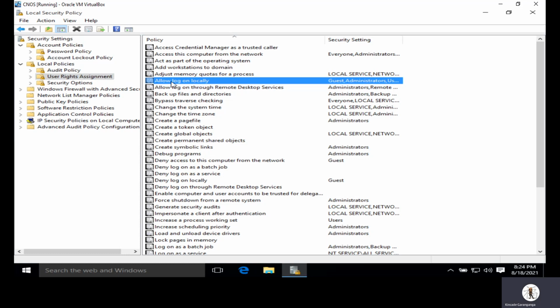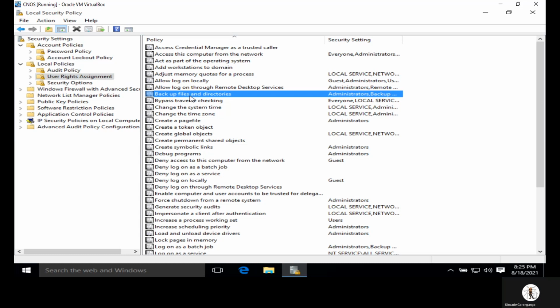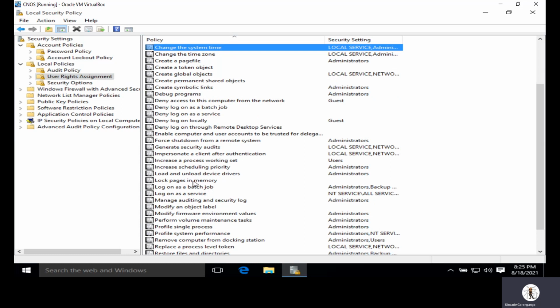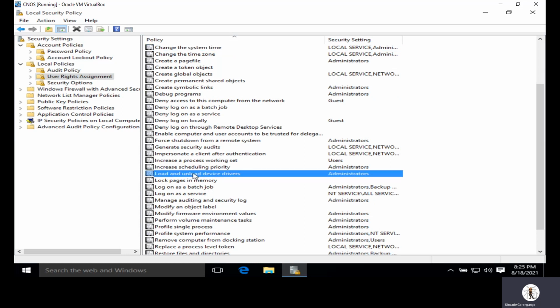So you've got that as a typical example, and then you also want to look at your backup files and directories. You want to look at change your system time. If you go down a bit, you also want to familiarize yourself with load and unload device drivers, as well as shutting down the system.